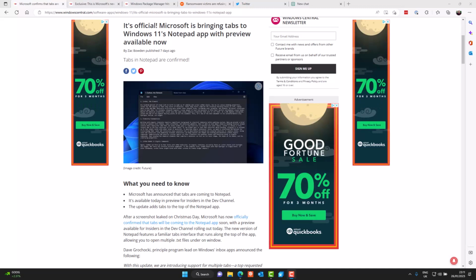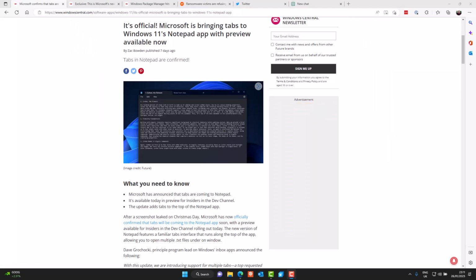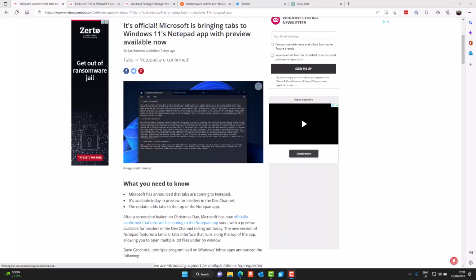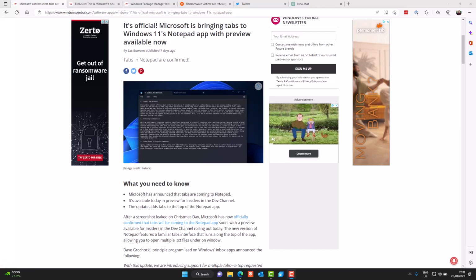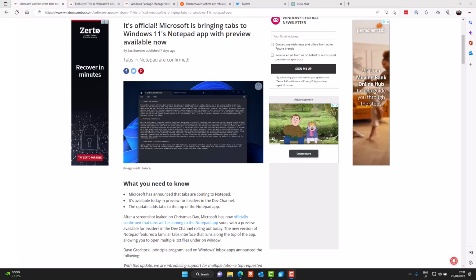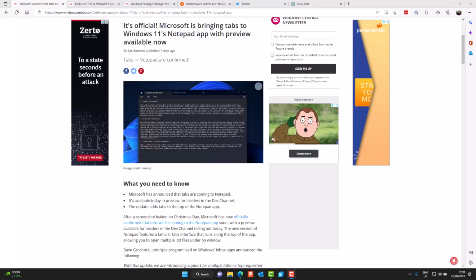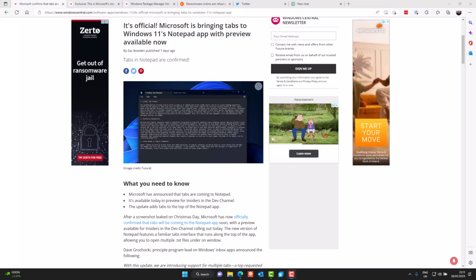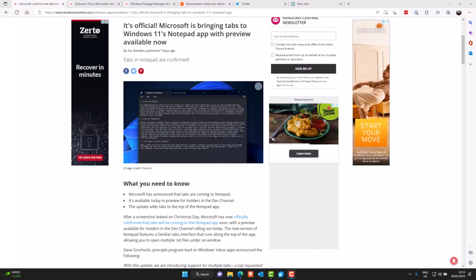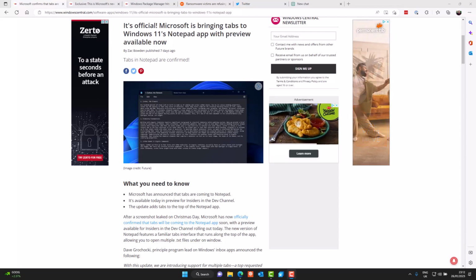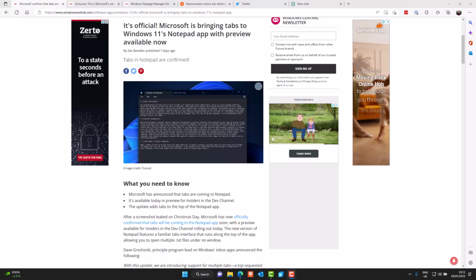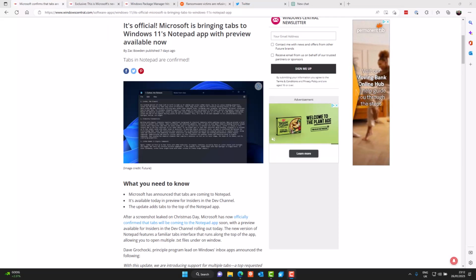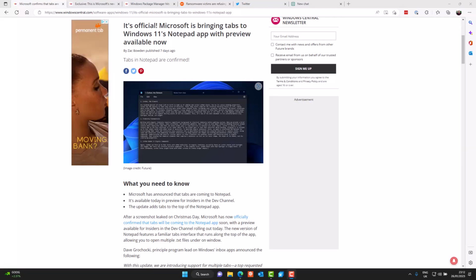On an episode of the podcast last month, I covered the fact that someone from Microsoft accidentally leaked that tabs would be coming to Notepad. Well, it looks like it is now available for insiders to test, and if you'd like to try it, you will need to install version 11.2212.33.0, and you'll get the Notepad app, and that gains you the access to the new tabs feature, which should be rolling out for dev channel users in the Microsoft Store right now.